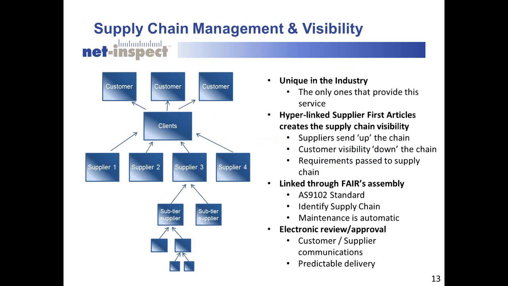We talked briefly about the supply chain management. Let me touch on it again. We are unique in the industry, able to provide this service. And the way it works is you hyperlink your first articles throughout your supply chain. Suppliers send data up the chain, customers can view down the chain, and it's fully secure and fully user access controlled so that they can see only the data that they are authorized to see.